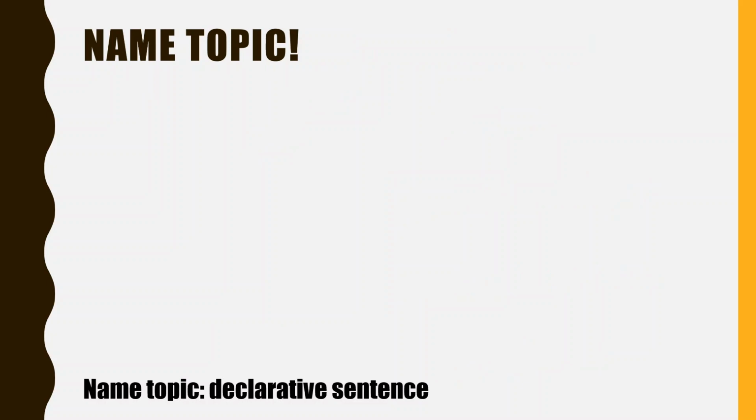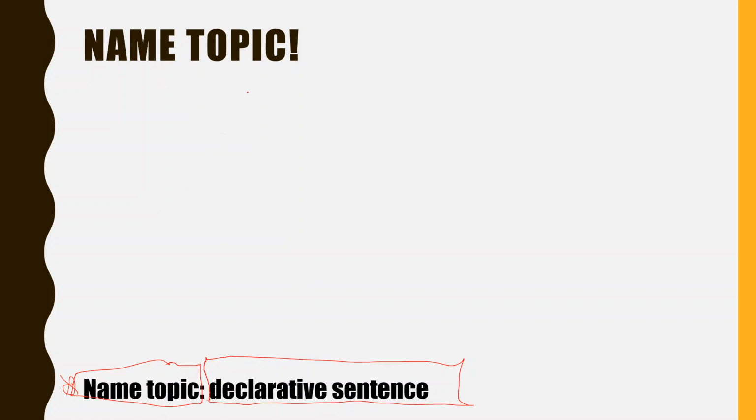Right, name topic. So often it's difficult to know how to start an answer. Quite often you guys ask me, how should I start? Well, name topic makes it really easy for you to know how to start your answer. You do it like this. You write what the topic is, then you put a colon, and then you write a declarative sentence. A declarative sentence is just a sentence that declares something or states something. It's just a fact, like this pen is red or my tea is hot. These are just declarative sentences. They're just saying some things.